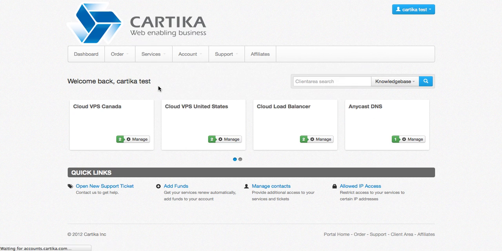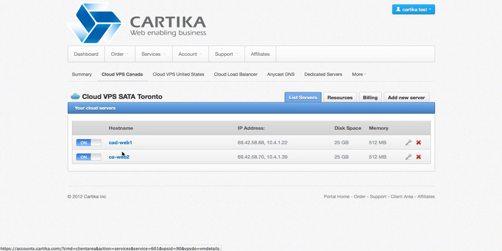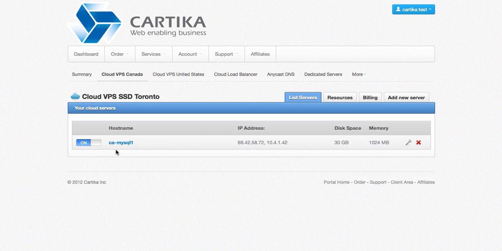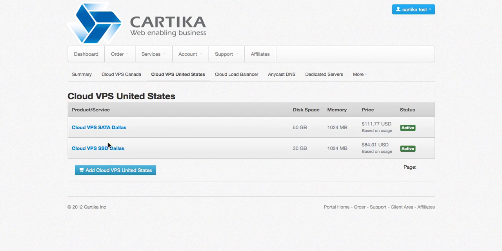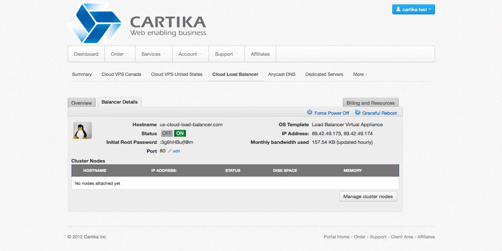If you go to Cloud VPS in Canada, from previous videos we built 2 web nodes and a database node, and we did the same thing in the United States with a SATA and SSD pool where we have our web nodes and our database nodes. Lastly, the load balancers. We've got one in the US and one in Canada.